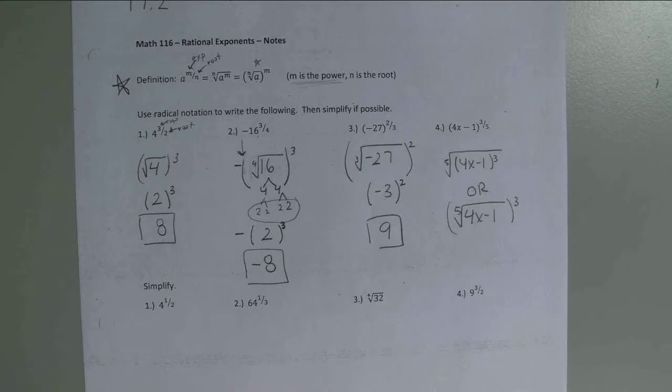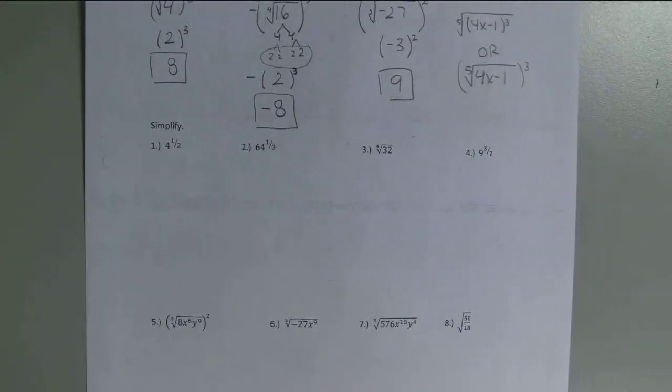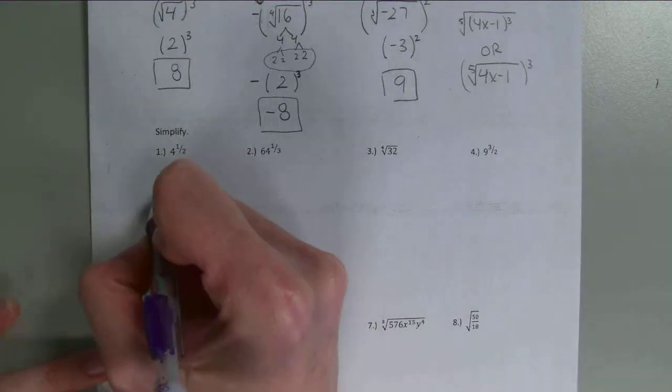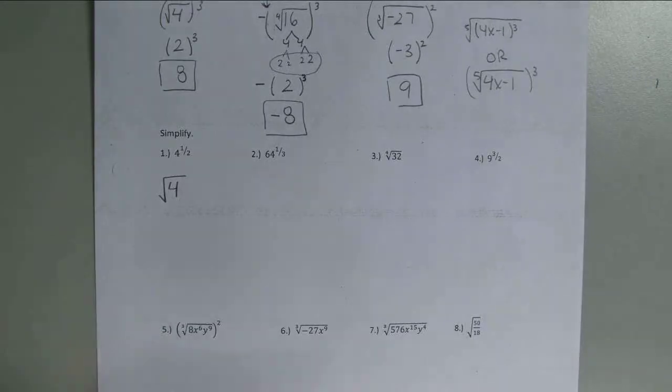Is that okay? All right, so that's basically what we're doing for the rest of the section, is just making sure we know that we can go back and forth, and if we can go back and forth, we'll know how to do these things. So 4 to the 1/2 power is another way of writing what? What root of 4? 2. Yeah, the square root of 4, right? And what's the exponent? Just 1. So do we really need to raise it to the 1st power? No. So what's the square root of 4?